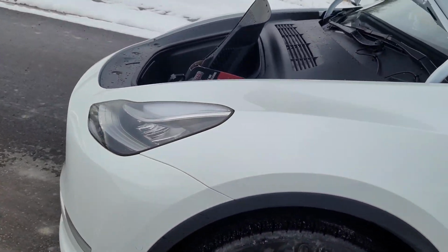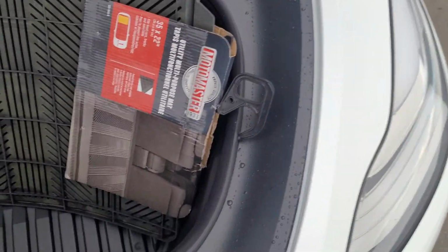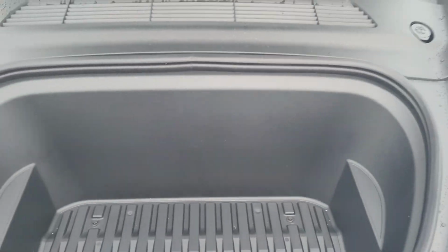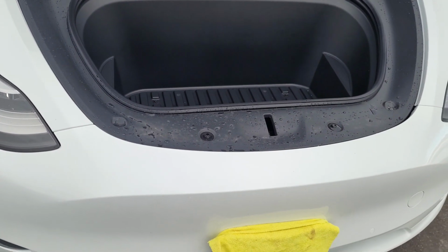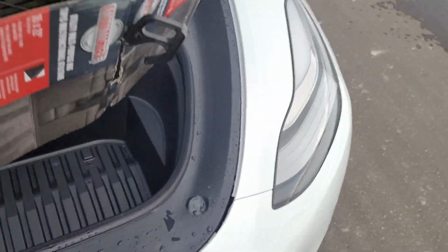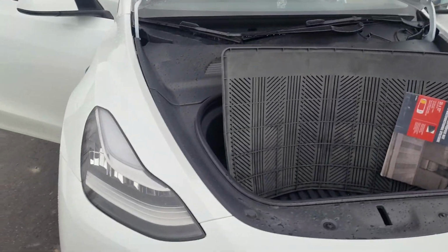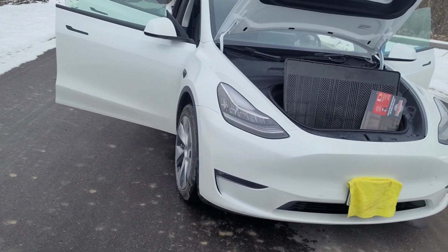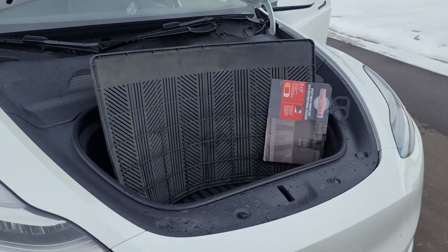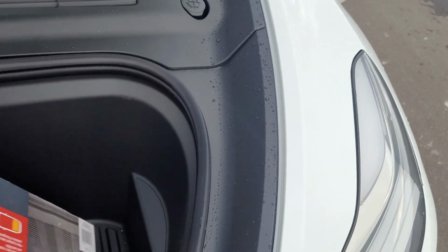The front frunk, I mean, it's really nice to have. Nothing fancy. I've used it for takeout food and things of that nature. It's pretty deep, I'm not gonna lie. It's a nice feature to have. Nothing fancy in there. You guys have seen many videos on vehicles where they go into great lengths. So to finish off the exterior, I just wanted to show you some more videos of it.